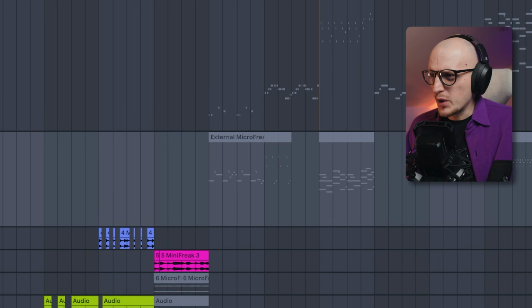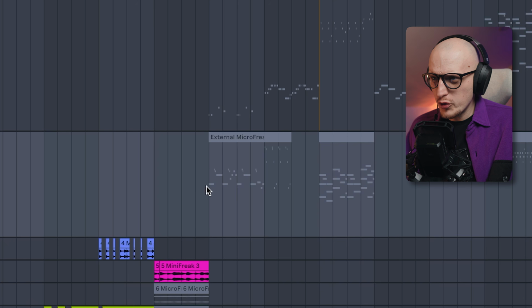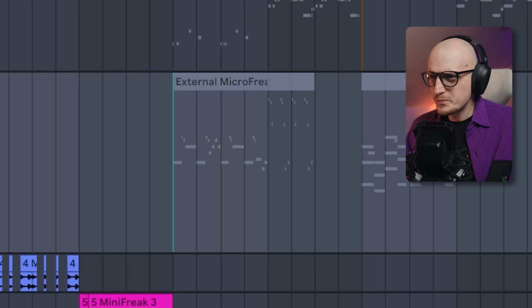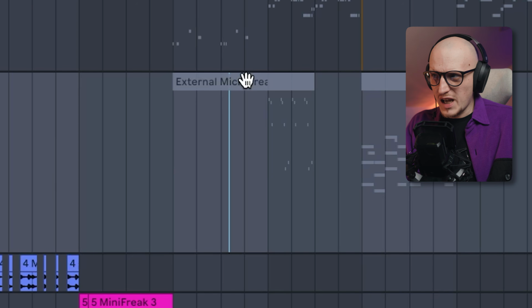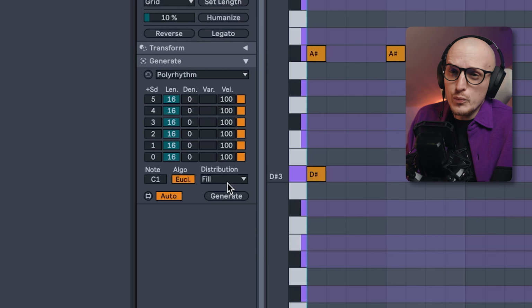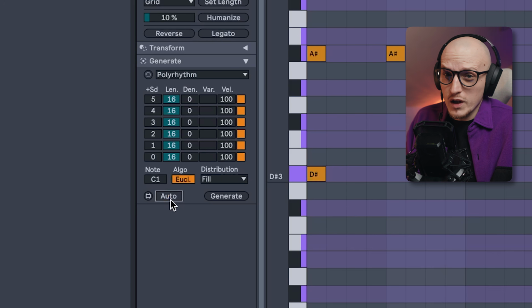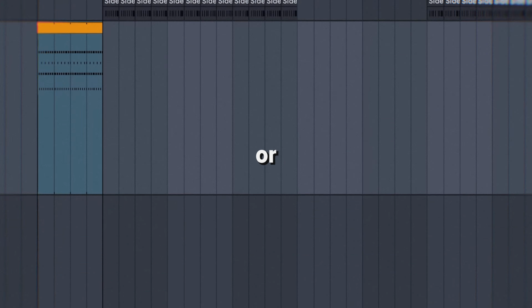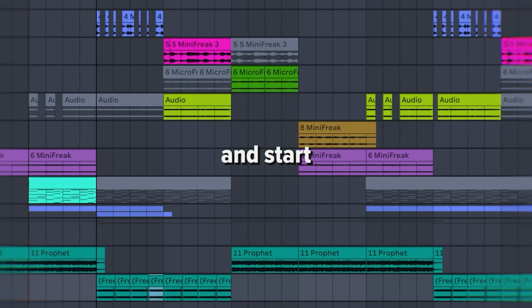But with generators comes this weird bug I mentioned before, and I have no idea if that's the case with Max for Live tools or Live alone, and if you experience the same one, just let me know. But whenever I click onto another MIDI clip, for example, see? It actually disappears. Sometimes it generates the patterns from the MIDI tool I used before clicking on a different clip. A quick solution for that is just to press off this auto button whenever you're ready with the pattern and you're happy with it, or basically grow up and start committing to audio.